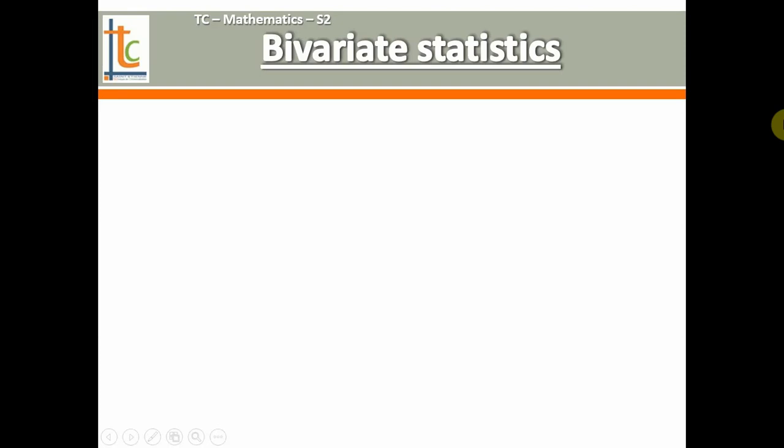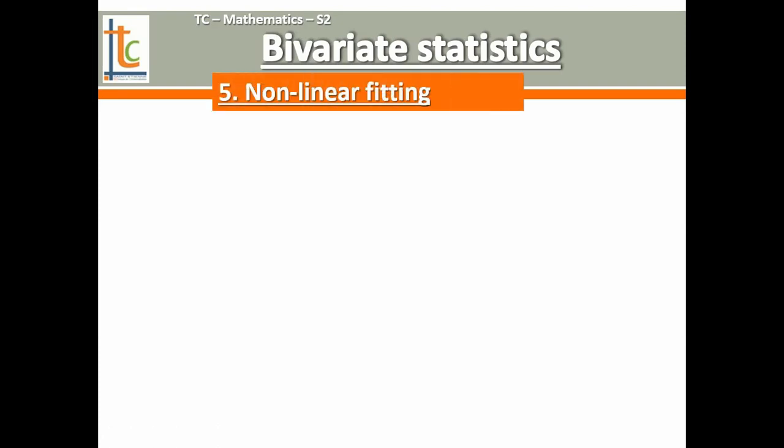Hello and welcome to this new video in which we will see non-linear fitting. The fact is that in point clouds, in bivariate statistics, some point clouds don't show a straight behavior of y with respect to x, but a curly one. And the cloud is thin enough to try to find a curly regression.